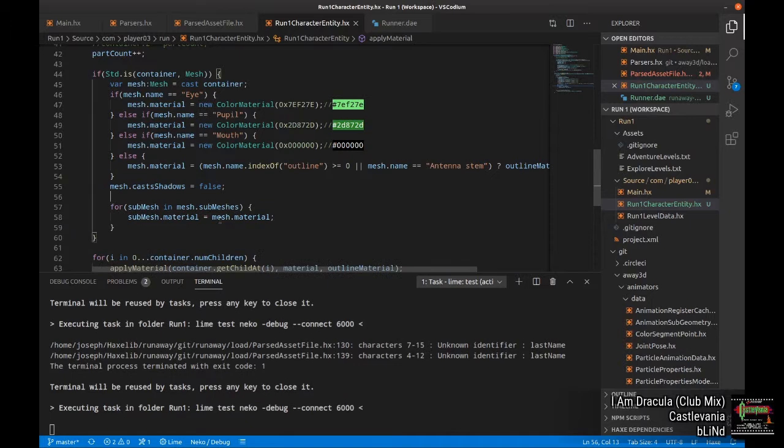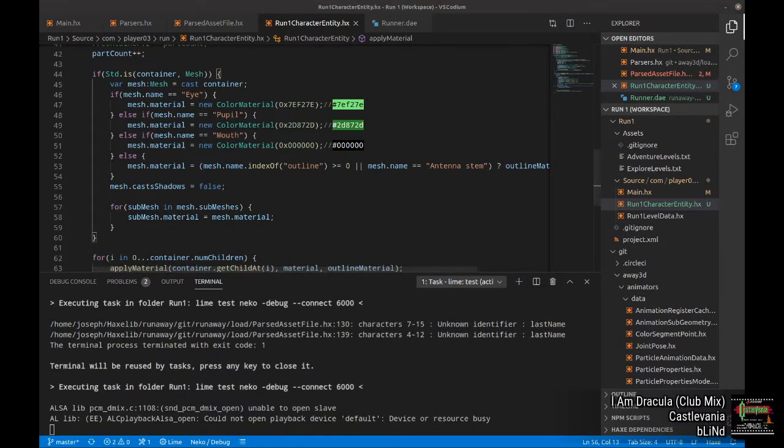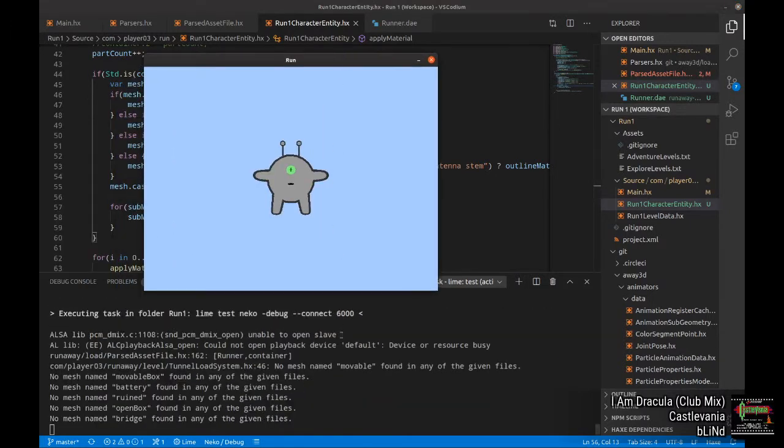There we go. Printing out some data here. Or not.